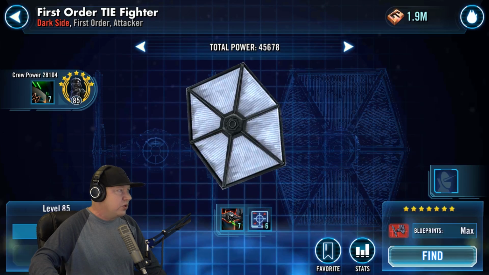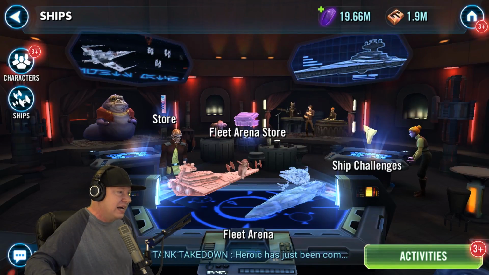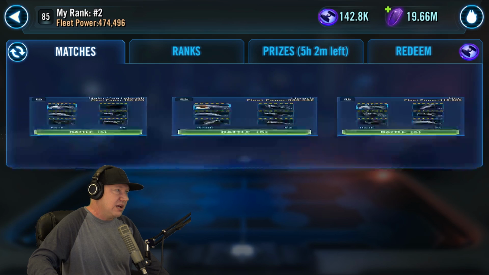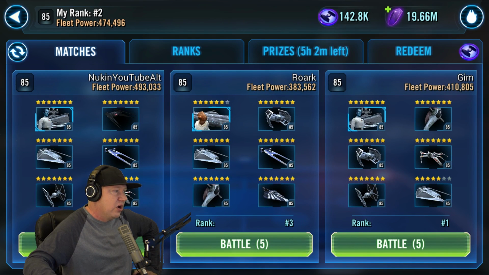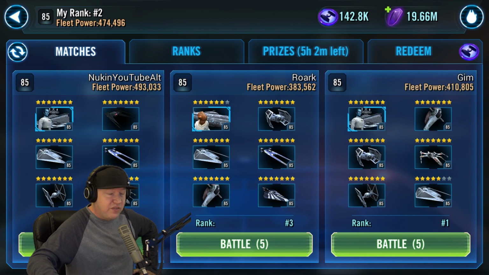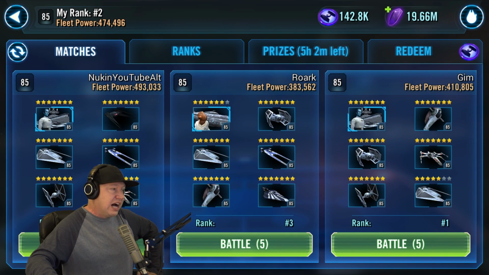So let's go into a battle with a team, and I want to show this battle because it's a really good team that we're going to go up against. We're going to go against Nuken's account right here, and actually I don't think I'm going to win, even though I have a pretty good team. The reason why is that he is using those ships that I mentioned at the beginning of the video, the Kylo Ren unmasked ship, Biston's U-Wing, and then he's also using Gar Saxon's ship.